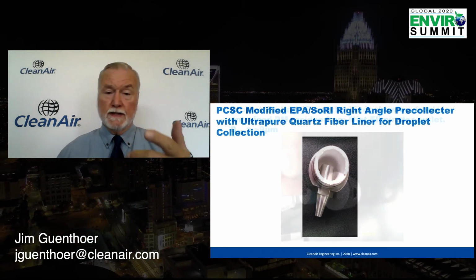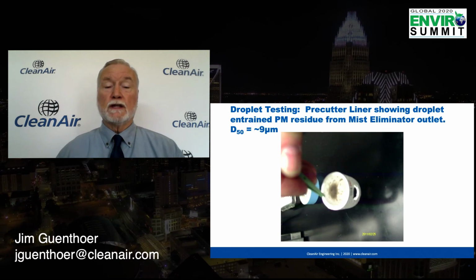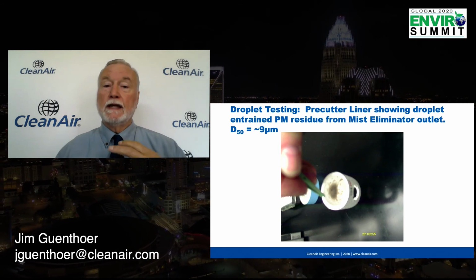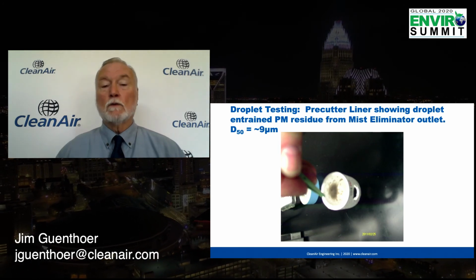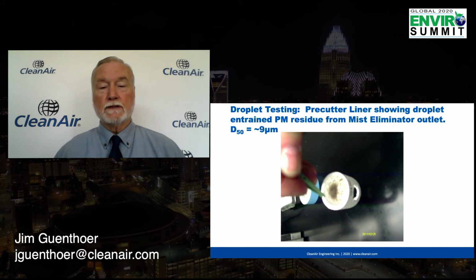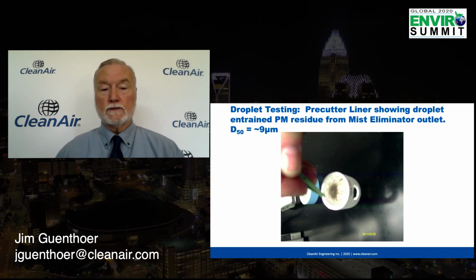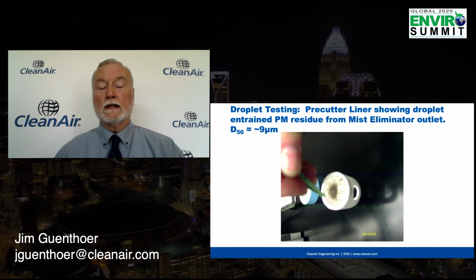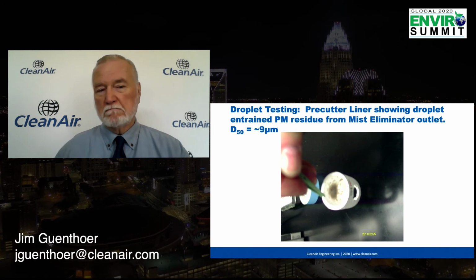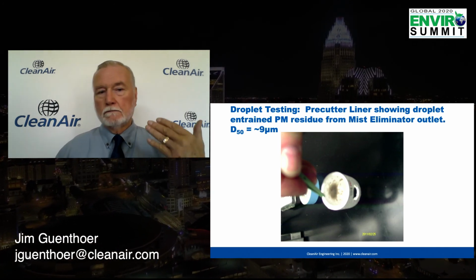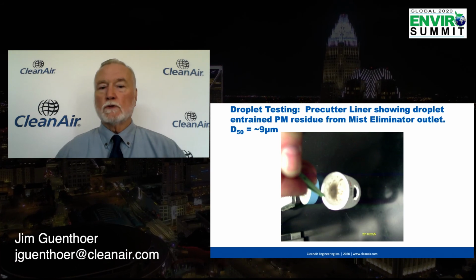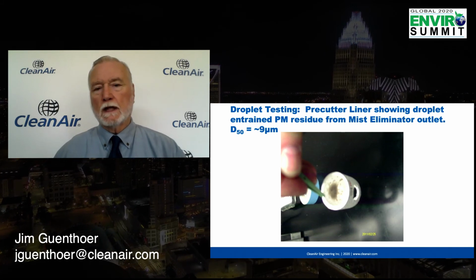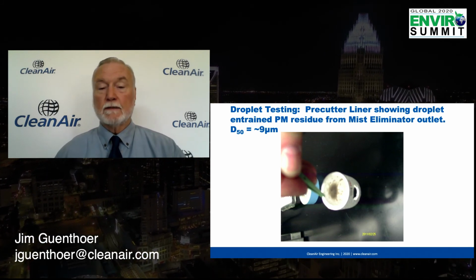The next picture is this liner after it's been used, and I think you can see fairly dramatically that this dark splot right here is the particles that were inside the water drops that should have come out in the scrubber demister, but instead were moving along in the gas stream and carrying this extra particulate matter with it into it. So this had a cut size of approximately 9 microns. So the D50, so most of the large drops, which are 50, 100 microns in size, would all come out here. But you can see the amount of particulate matter.